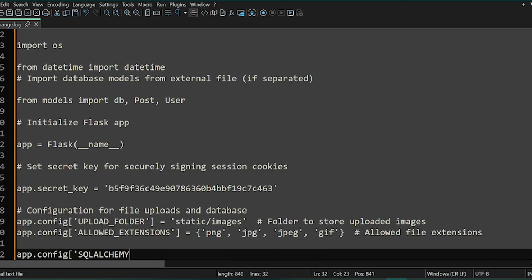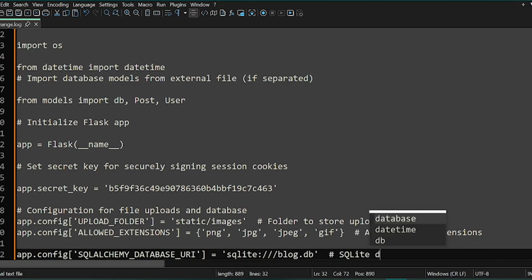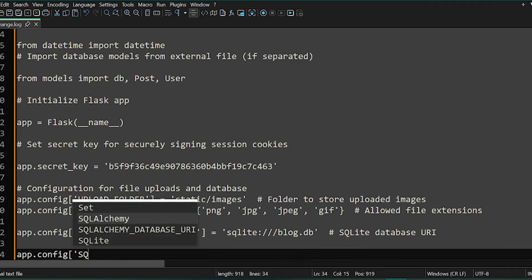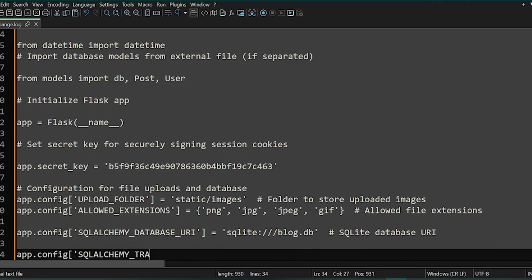And app.config SQLALCHEMY_DATABASE_URI. So this is a SQLite /blog.db. It will be a SQLite database URI, and in app.config we pass SQLALCHEMY_TRACK_MODIFICATIONS, which equals False.